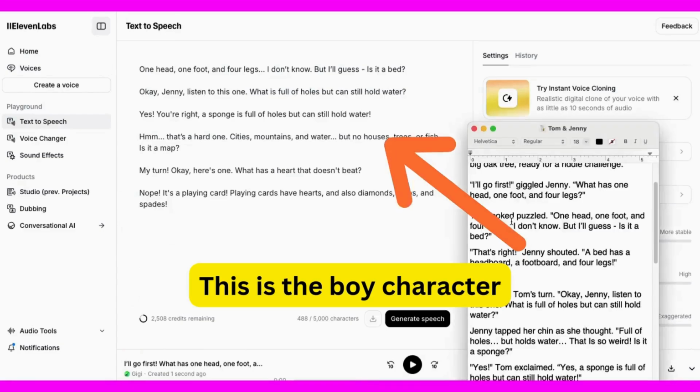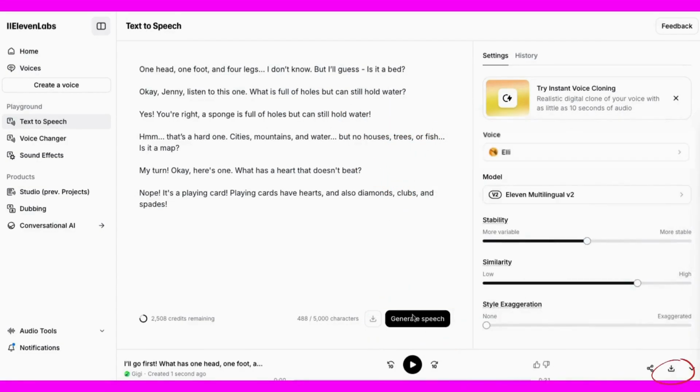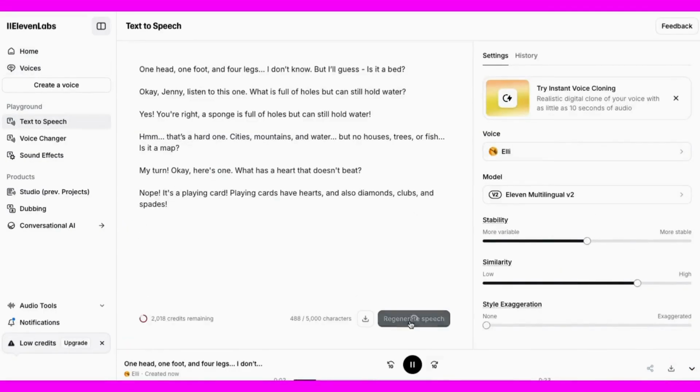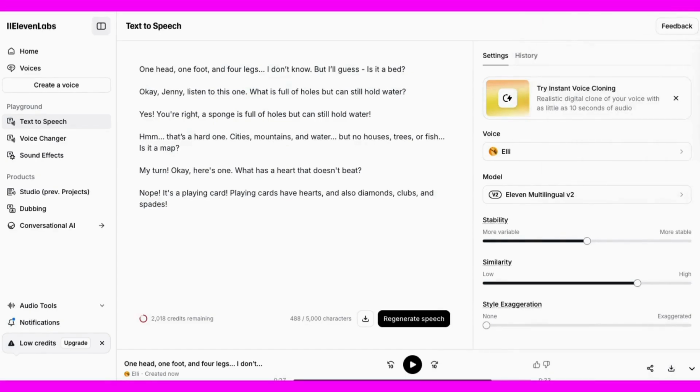Then, I'll do exactly the same thing for the boy's narration. I hope that makes sense. Once everything is recorded, hit Generate and Download, then relabel the voices so you'll know it. That way, when I put it in Canva, I can chop it up as needed to fit my story. Time for the next step.